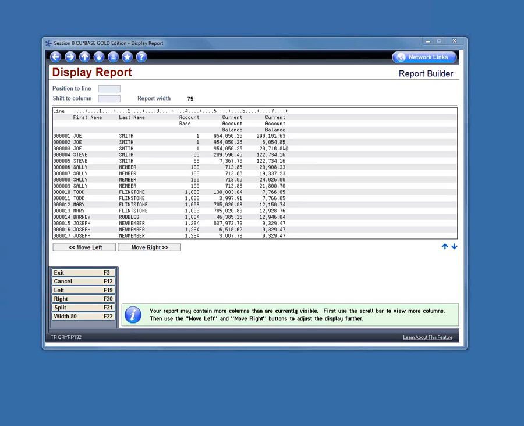So he's got 3 separate loans. However, he's only got 1 checking account. So since he's got 3 line items on this report, it's going to show his share balance 3 times and his 1 balance for each of his separate loans.